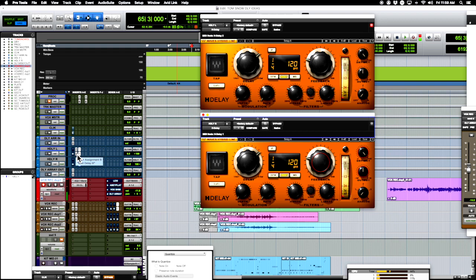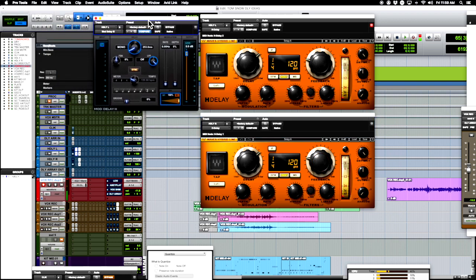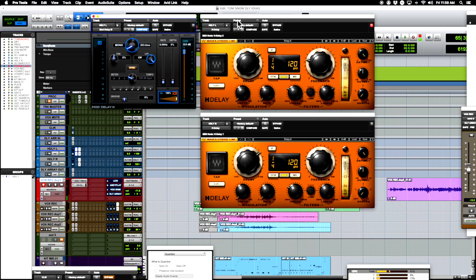There is, however, another delay over here. And that one delays the top one, the first delay from Waves here, this one, is delayed by an additional 250 milliseconds, more or less. That just pushes things out a little bit. And what happens if you turn that on, then you hear something like this.